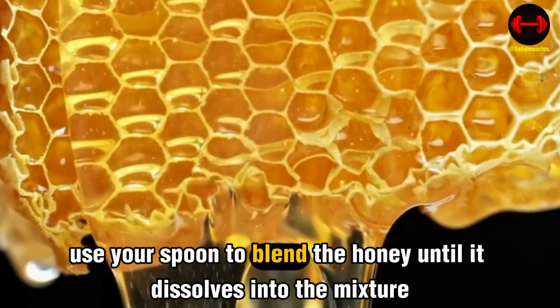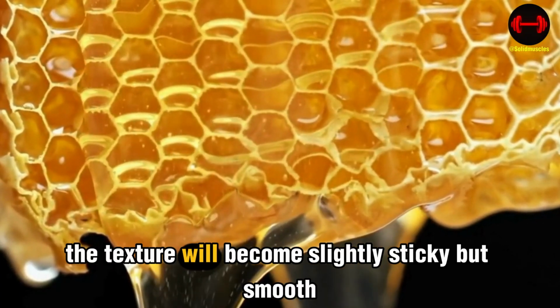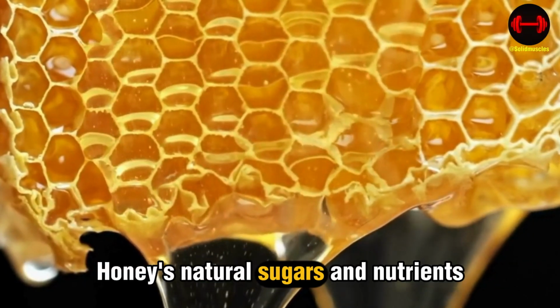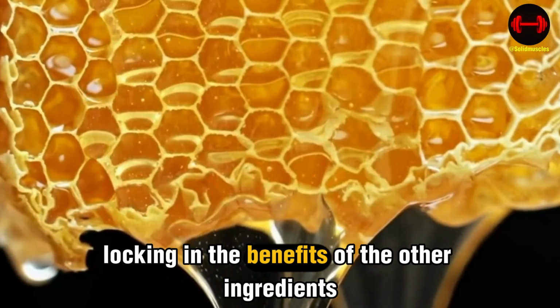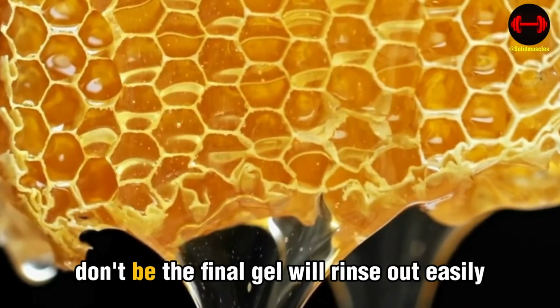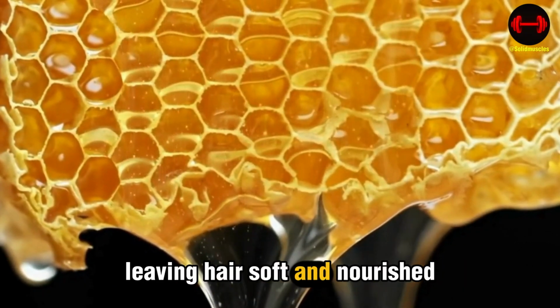Use your spoon to blend the honey until it dissolves into the mixture. The texture will become slightly sticky but smooth. Honey's natural sugars and nutrients will help coat each strand of hair, locking in the benefits of the other ingredients. If you worry about stickiness, don't be. The final gel will rinse out easily, leaving hair soft and nourished.